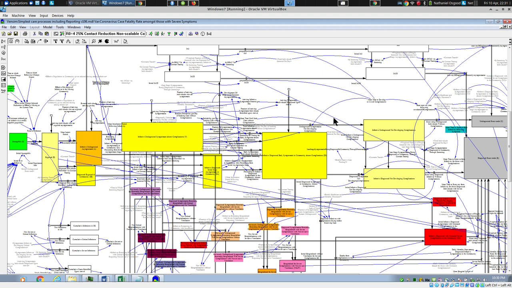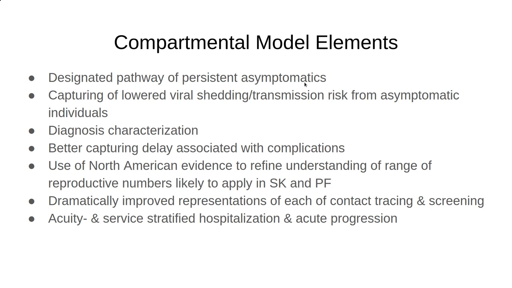Individuals, in addition to going through this natural history of infection via these pathways, can also come in an asymptomatic fashion, a persistently asymptomatic or oligosymptomatic fashion, where they have such mild symptoms they wouldn't consider presenting for care. But through aspects of active case finding, screening, contact tracing, they can be diagnosed up here. They can also be diagnosed by similar mechanisms down here, or by active presentation, passive case finding. So the model does represent both these forms of case finding.